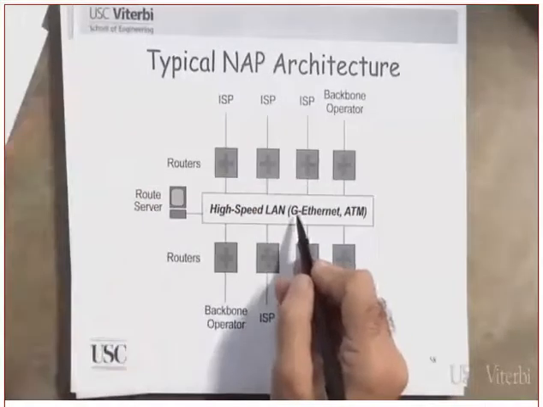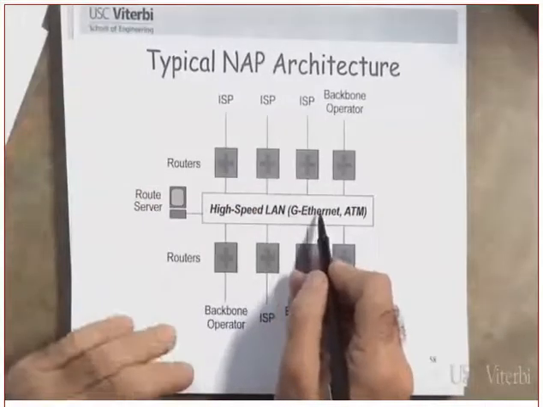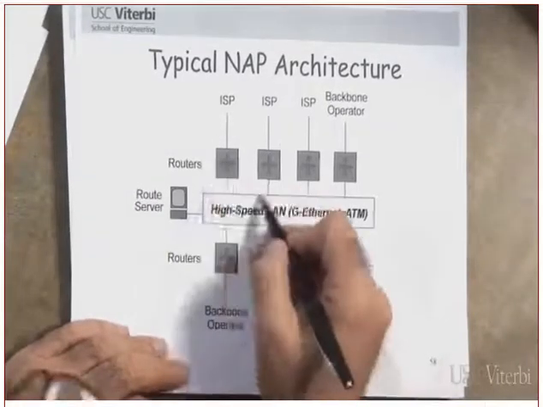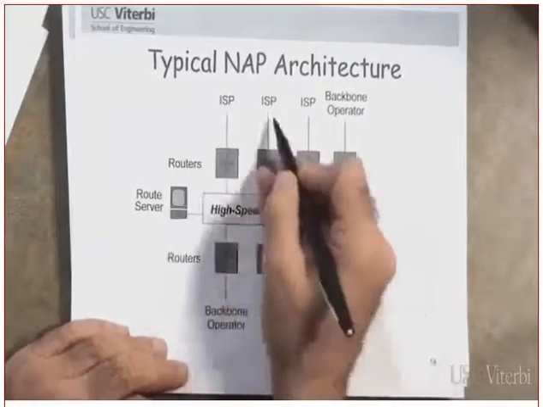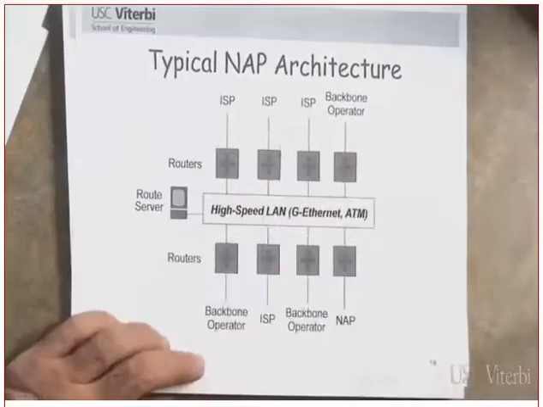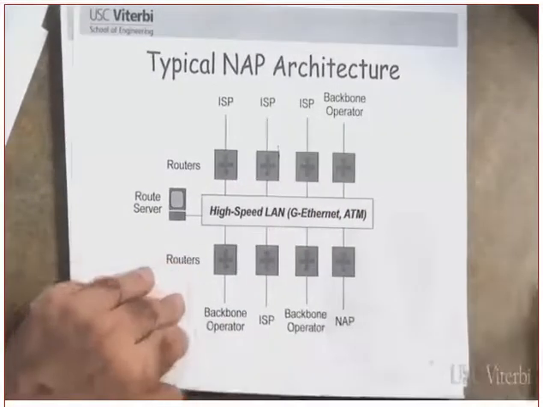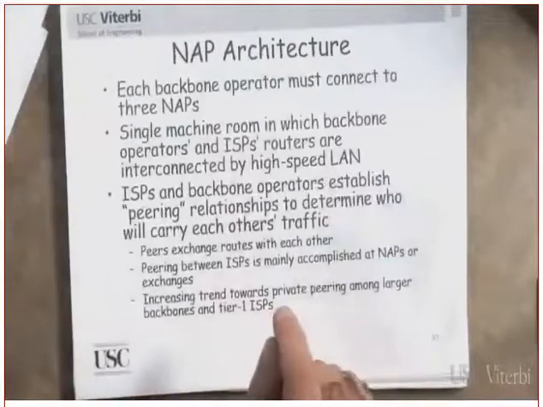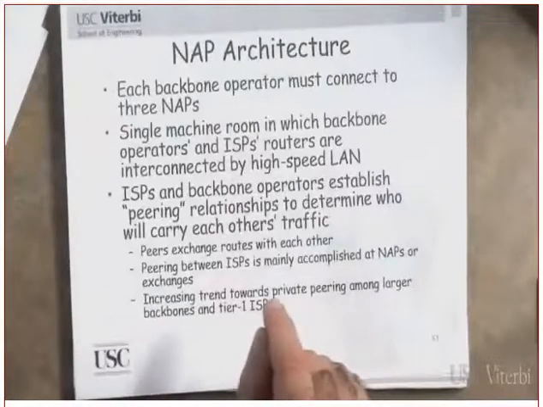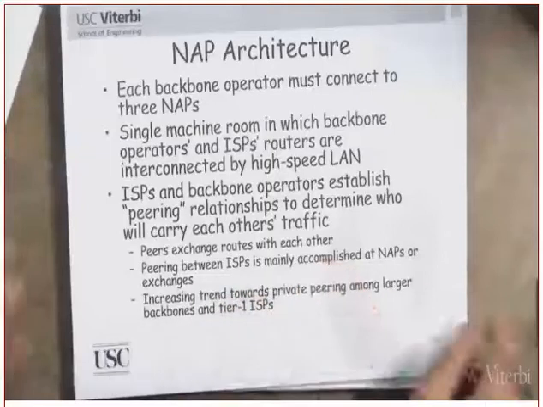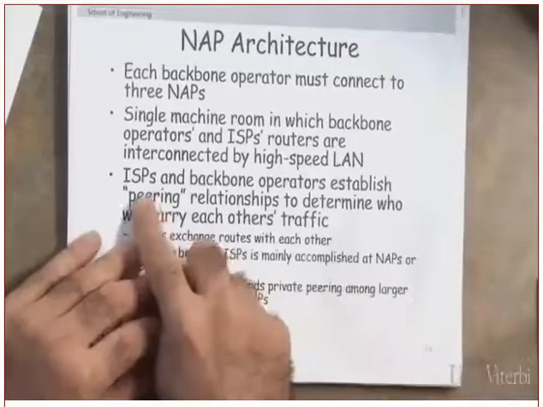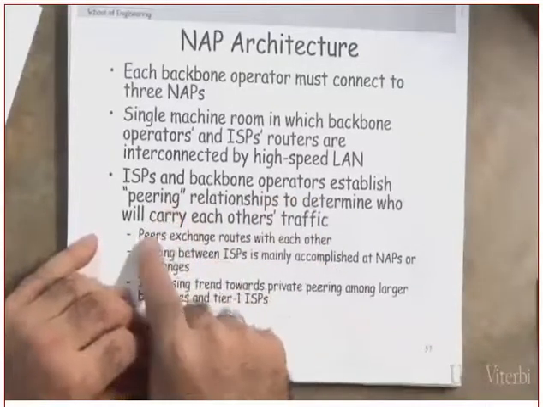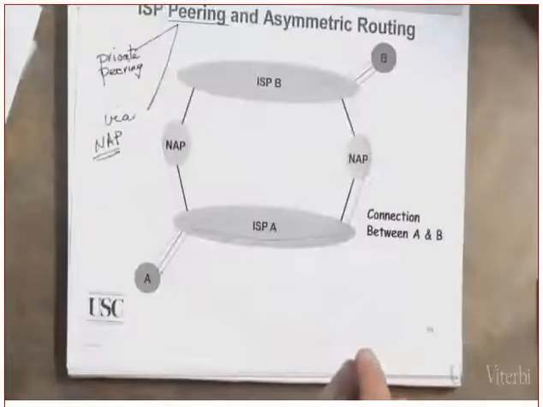Most of the time, it's gigabit Ethernet or 10 gigabit Ethernet currently, or a high-speed ATM switch. It is at this point that they exchange traffic from this ISP to this ISP to this ISP, and so on. So this is a NAP, the network access point. Again, we will study in detail the architecture of these high-speed switches that interconnect the several ISPs. And again, as I told you, ISPs can be interconnected either by direct peering, or through the NAP.